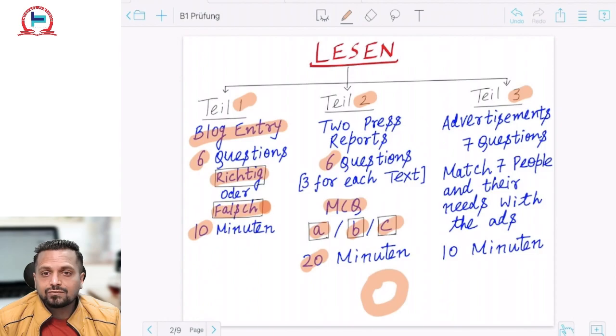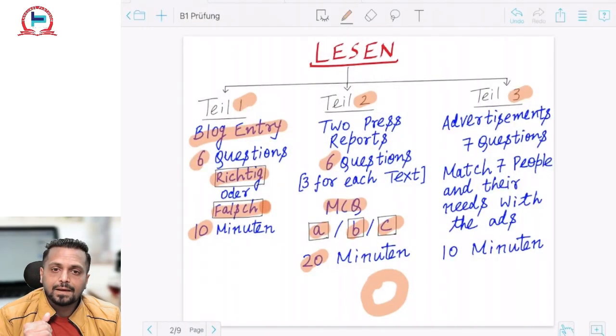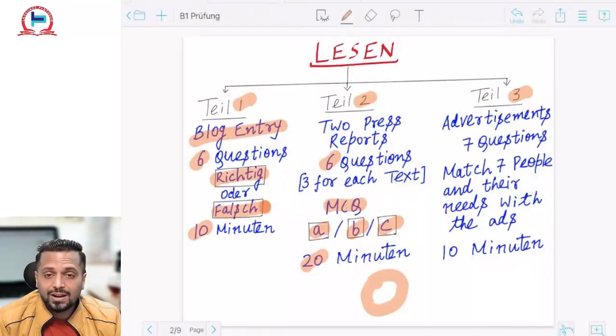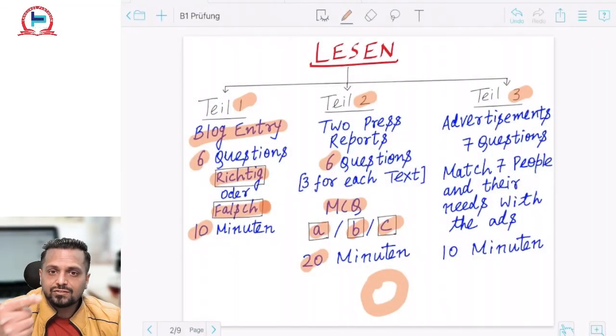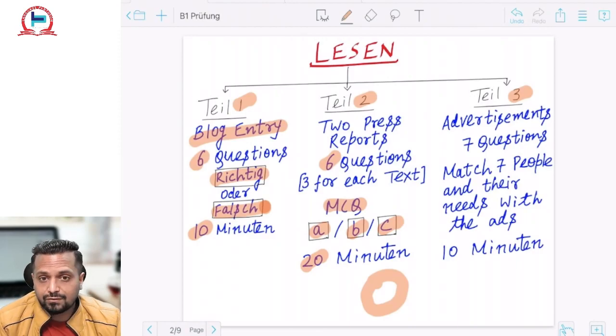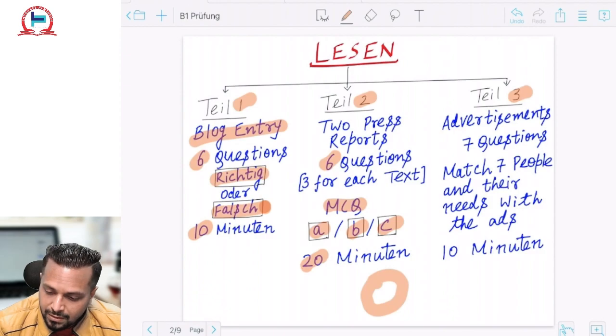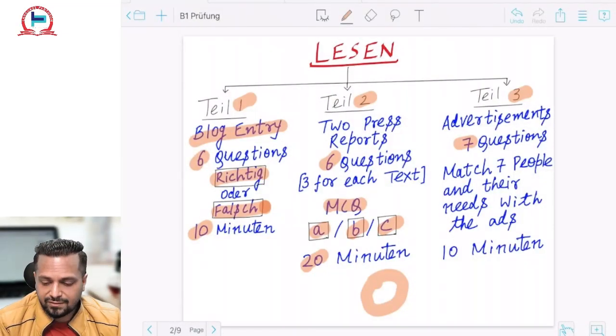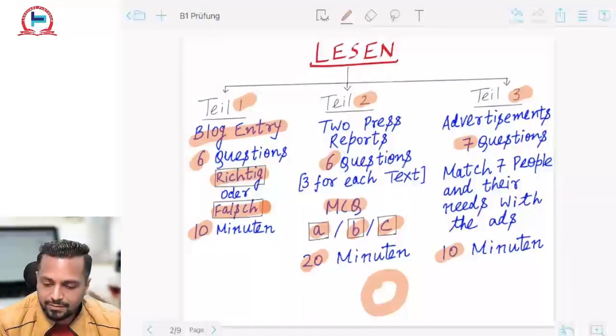Also, take care of verbs. They try to confuse you with the verb. You have to focus. Let's suppose I'm offering something, then you need to be looking for something, or I am looking for something and you need to be offering. Then only we can match. Otherwise, we cannot match. And this is where they make it a little bit tough by using synonyms of the verb. You have to be really careful with the verbs. There are 7 questions, as in 7 people, and the time allocated is 10 minutes.